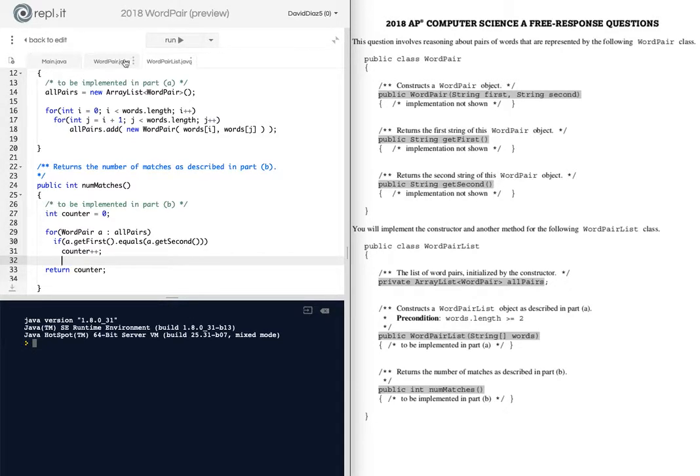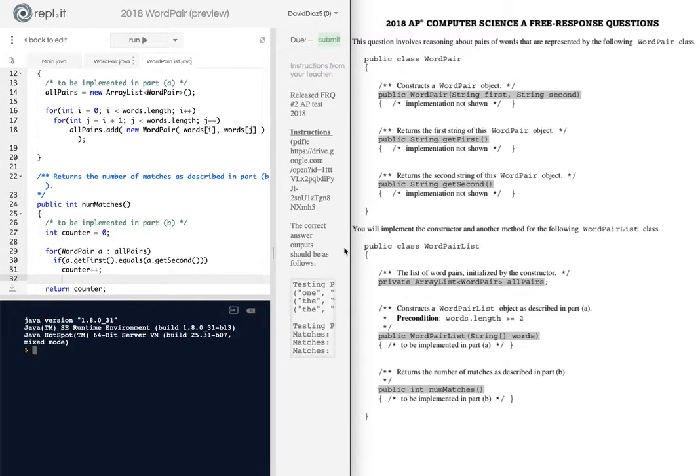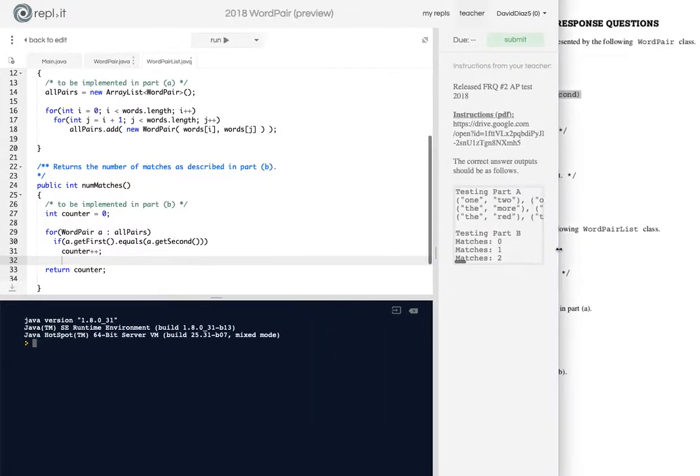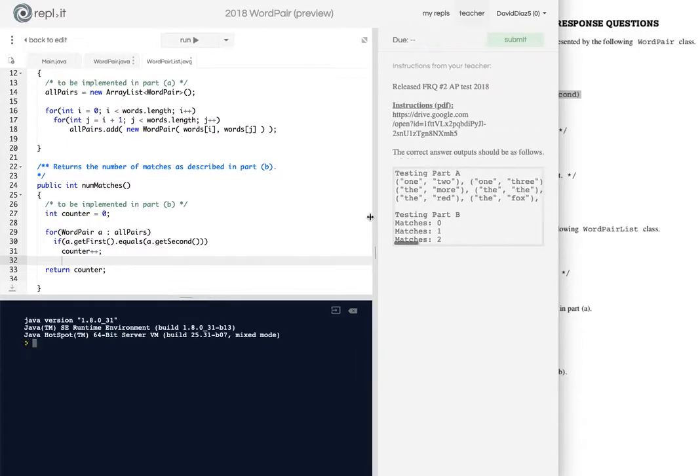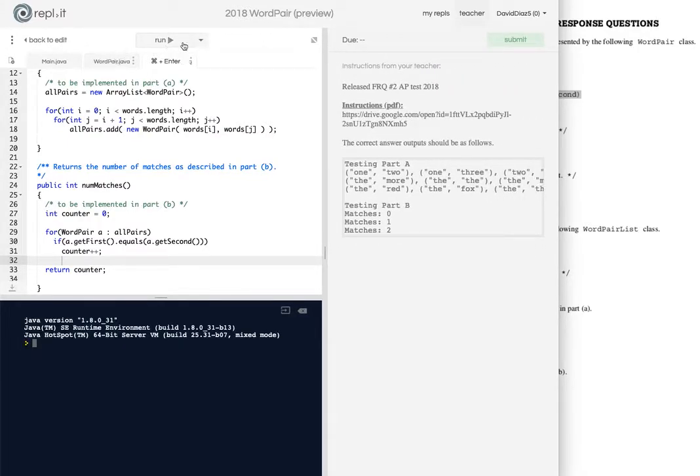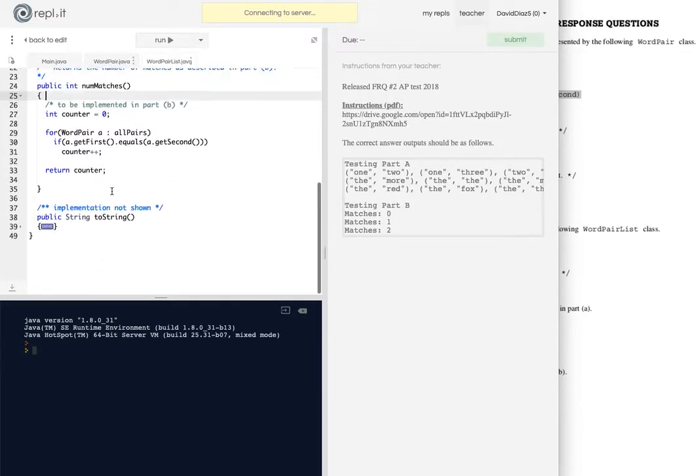Now let me see if I can run it and see the results. Now notice that in this case, your runner has, and hopefully I get no errors. Come on. Connecting to server.